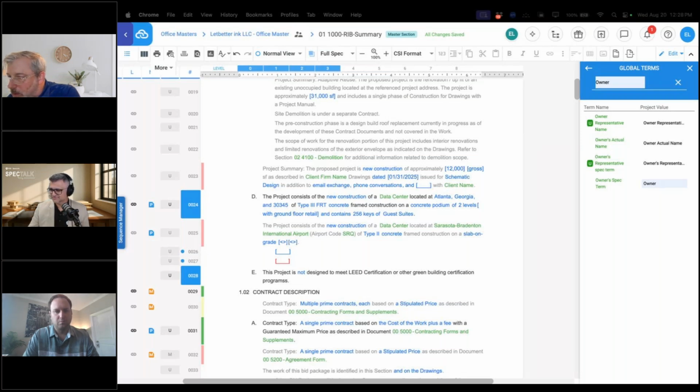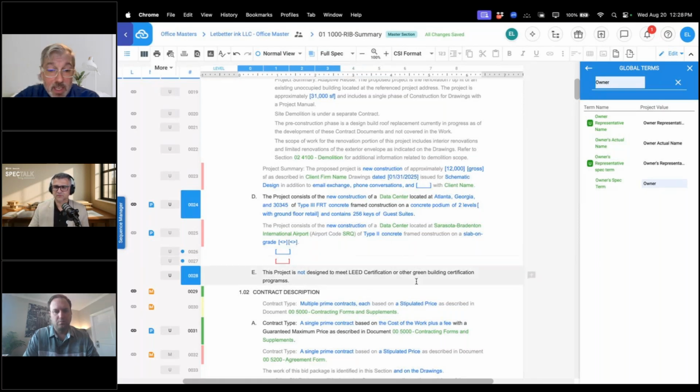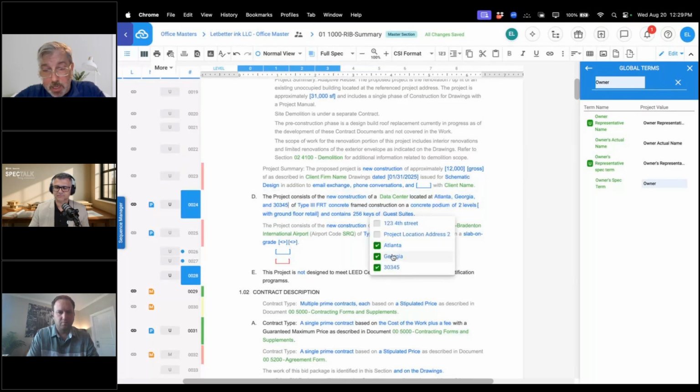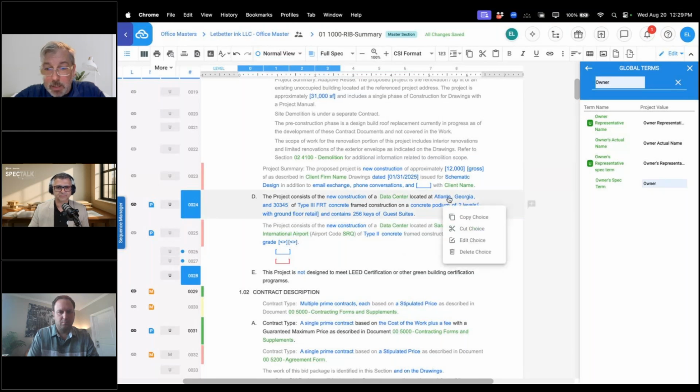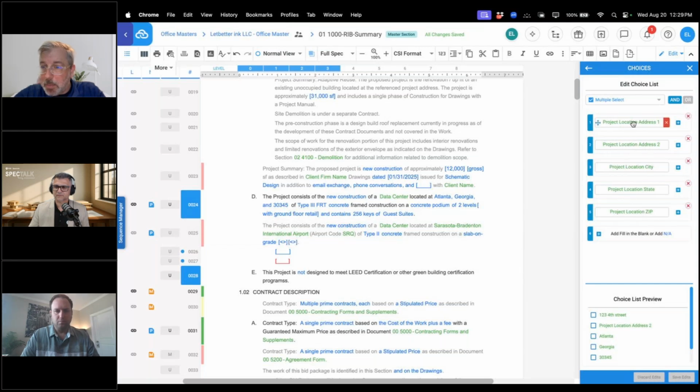One of the things you can look at is that global terms show up predominantly green. They're green everywhere unless they show up in a choice field. This is blue, so you might think that's just a choice. How do you know if that's smart text or dumb text? You actually have to right-click on that and say edit the choice. Then the menu pops up, and because it's green in here, you'll understand that's smart text, a global.